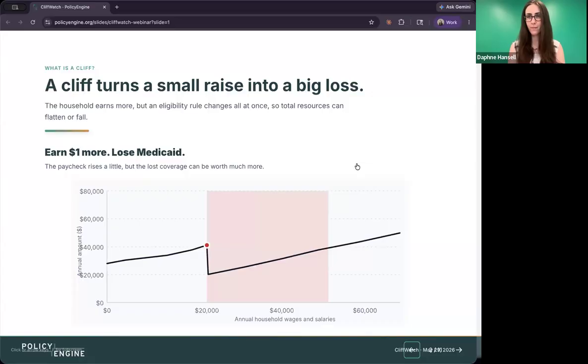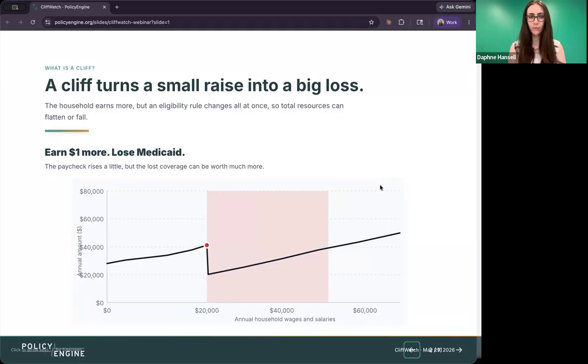So just to set some terminology, some of you may have heard the term benefit cliff or welfare cliff, and this has been used for a couple of different purposes. You might think of an asset cliff, where Medicaid or SSDI or SSI has an asset cliff where if you have a dollar above a certain amount of assets, you lose some benefits, or a policy change or a life change where at a certain point you lose some benefits.